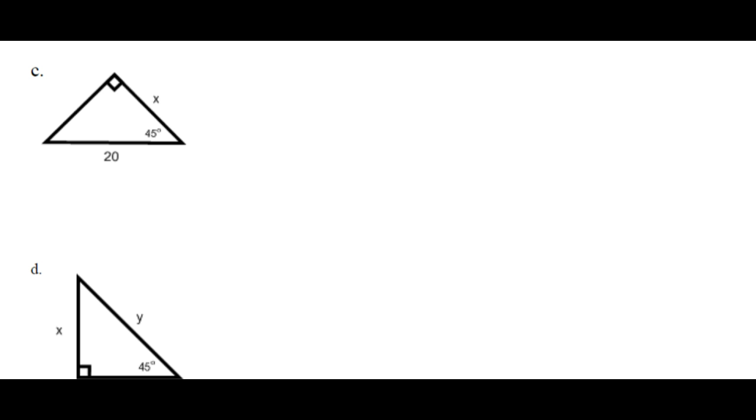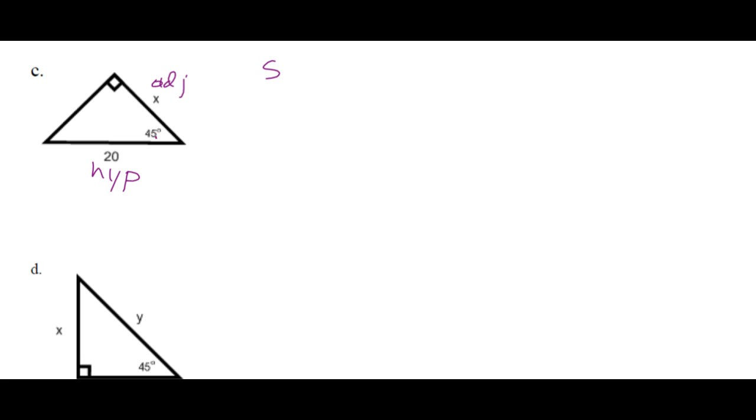C, 45. So important thing. So what's 20? I mean, give it a name. Hypotenuse. I always like to do the hypotenuse first, right? Because it's fixed, right? What's x? Doesn't really matter, because this is also 45. So we'll call it adjacent, because it is adjacent to this 45. But sine 45 and cos 45 are the same, right? So whether we use the sine or cos ratio, it's still the same value.